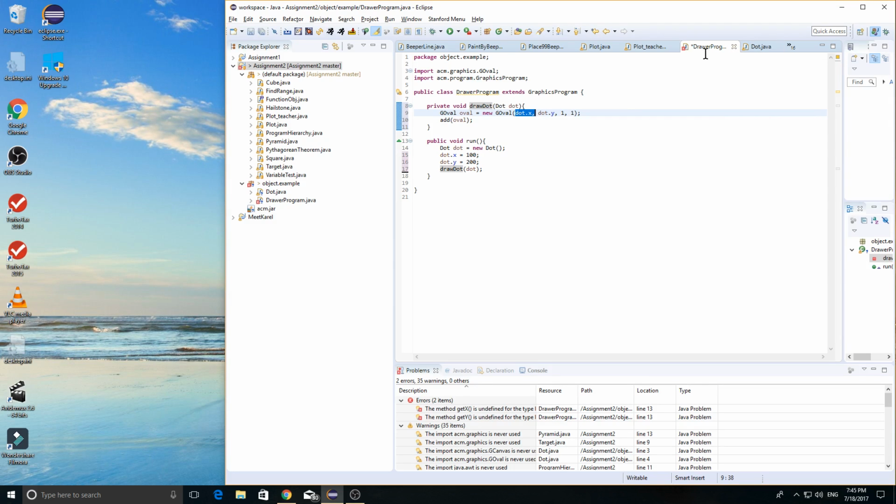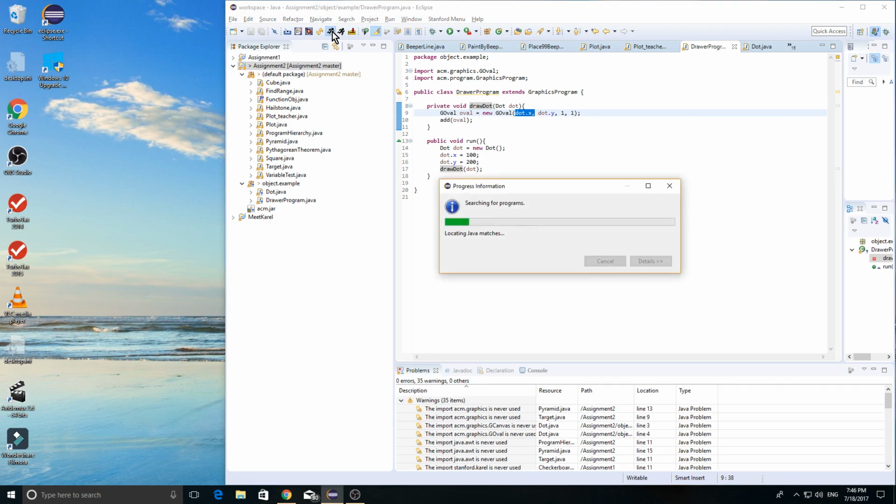Okay. Now, let's see whether I can run it. So if I run it, what do you think will happen? There will be a dot at 100, 200. Okay, let's see.